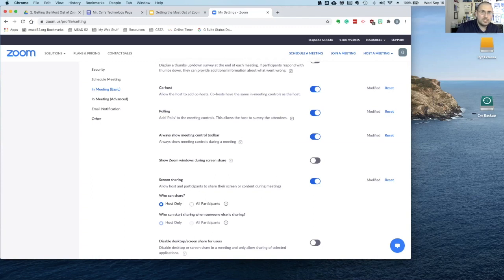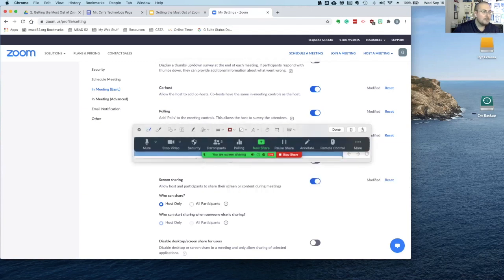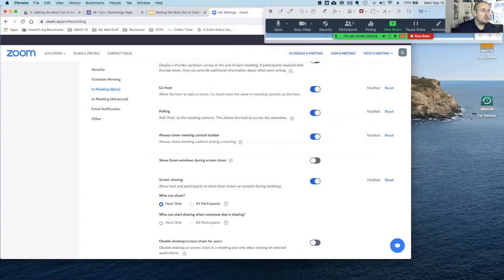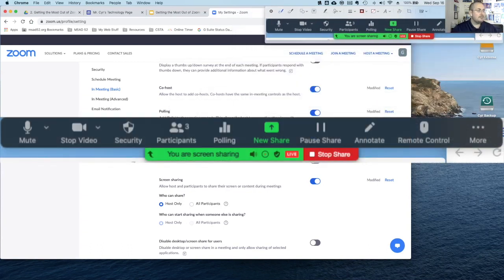Polling adds a polling feature. I'm going to screenshot my toolbar because I don't know if I drag it over whether you'll see it or not. So we'll do this here. Basically, if polling is on, then when you're hosting a meeting, you'll have a polling box show up in here, and you can create a poll.